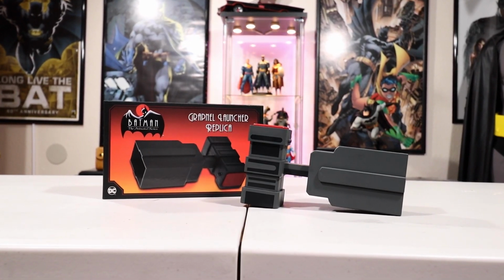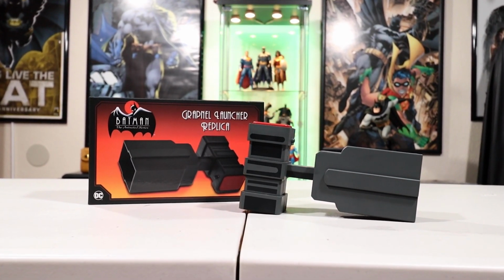Today we have the Batman animated series grappling launcher replica by Neca Toys.